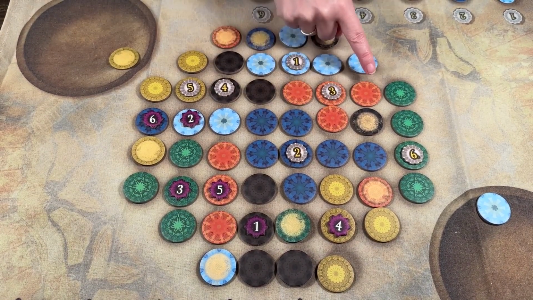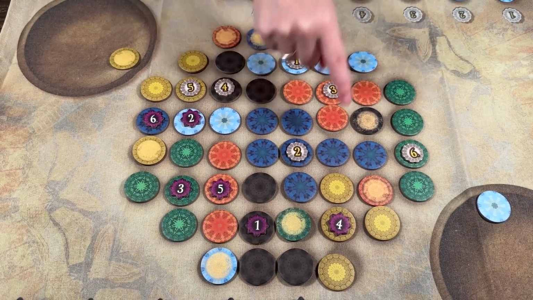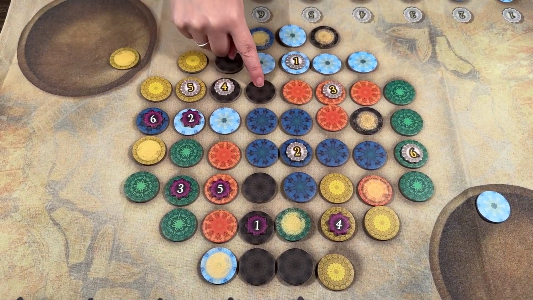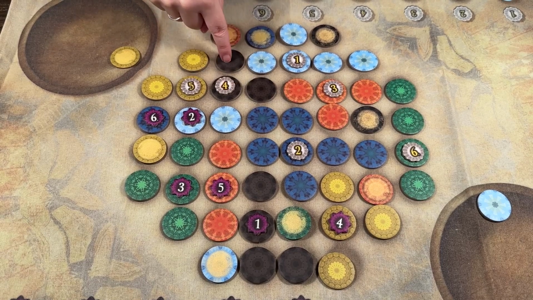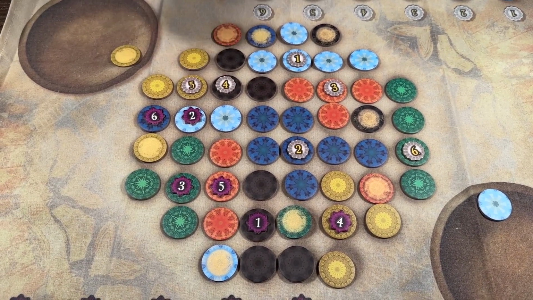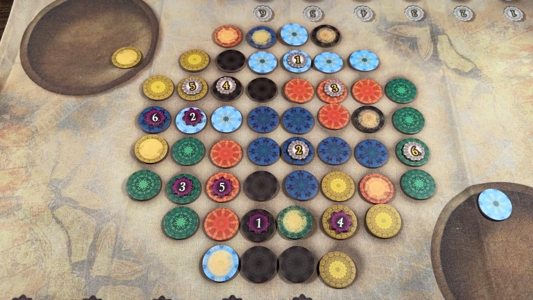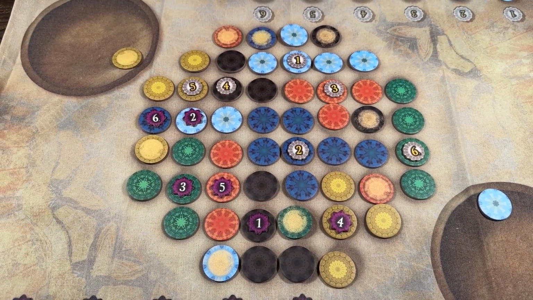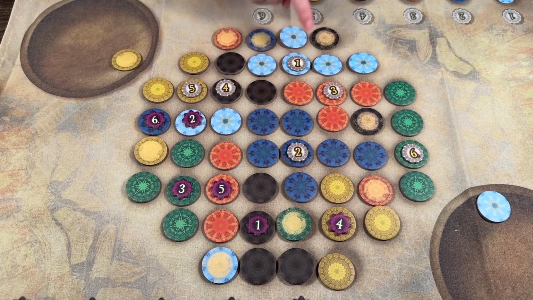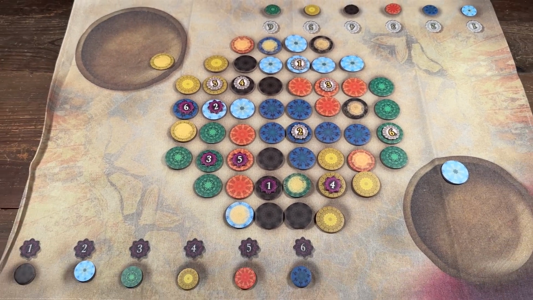The orange is worth 3 points each, so it's 12. The black is worth 4 points each, so it's 12. The yellow is worth 5, 15, and the green is worth 6 points, so it's 24. My guess, without doing the math, is that this player won. And there I ended up doing an entire playthrough of Patterns for you.